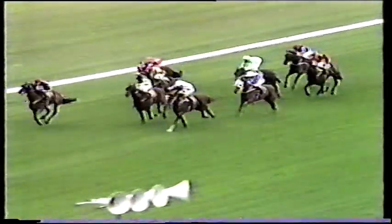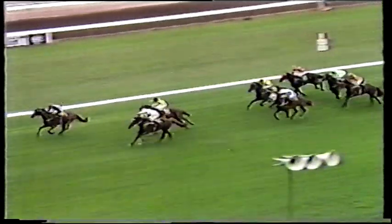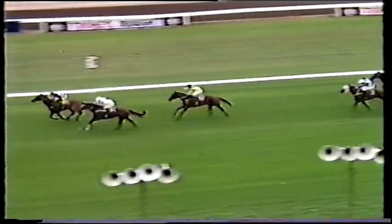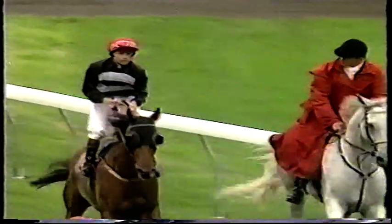No doubt about the winner — Kevin Moses on Espinosa, trained by Johnny Mar, a stable mate of Golden Sword. The tip around was that he was better on top of the ground, but it certainly didn't affect him today with the track a little bit affected. He got a beautiful run from his inside alley — Moses shot him to the lead and then it was goodnight nurse. Put away the glasses — look at him stride away. Whiteout made a gallant effort to run him down but never quite looked like doing it. First Espinosa, second Whiteout, Mansell Bay held on well for third, with Fatty Vaughton's tip Prince of Praise a distant fourth. There's the winner returning to scale — Espinosa, Kevin Moses — as we take a break before we come back with more on this afternoon of surf and turf.